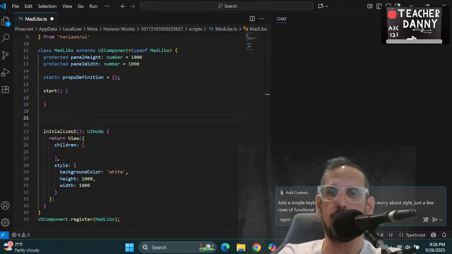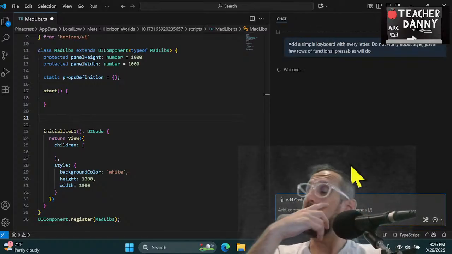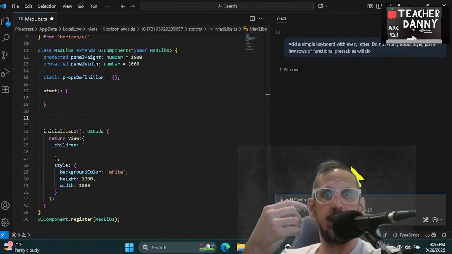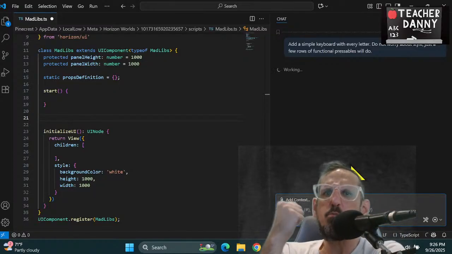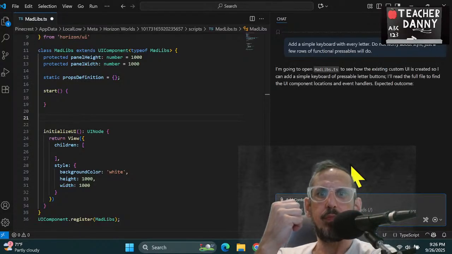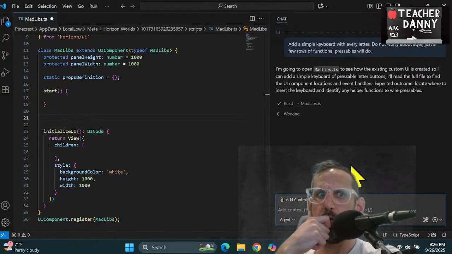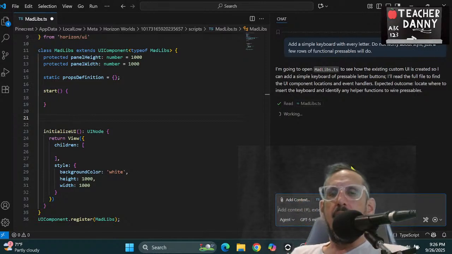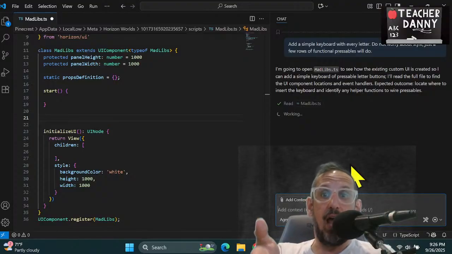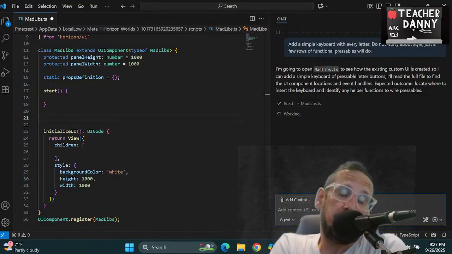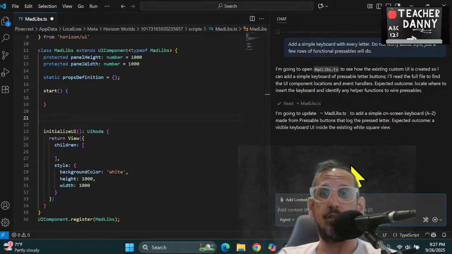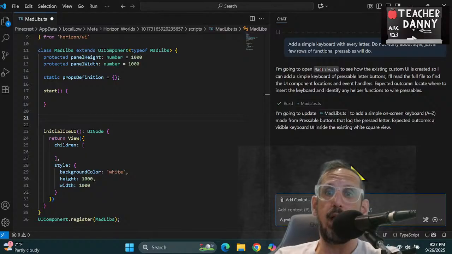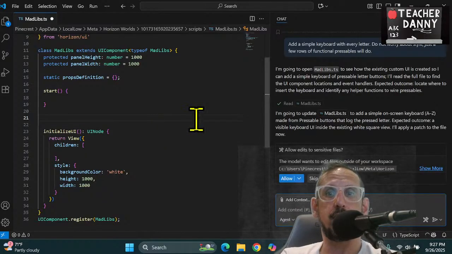Pressables will do. Man, so I made a keyboard. I made a custom UI keyboard where you can type things in. And I'm telling you, I was so proud of that thing. I was impressed with myself. I was like, oh my gosh, I did it. I figured it out. And I'm telling you, this AI, I have a feeling it's going to get it on the first try. Let's see. Maybe I'm totally wrong. I mean, that's kind of a big ask, but I think it's just going to knock it out. Okay. I'm going to update this script.